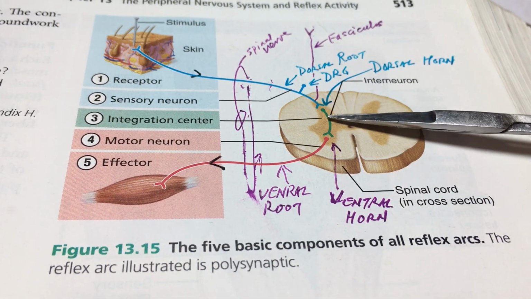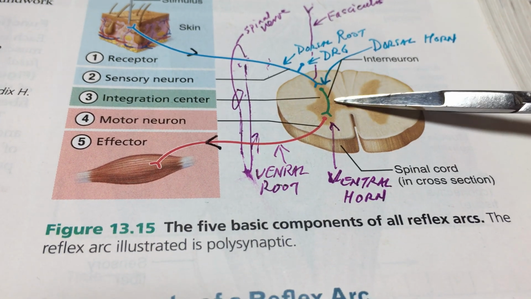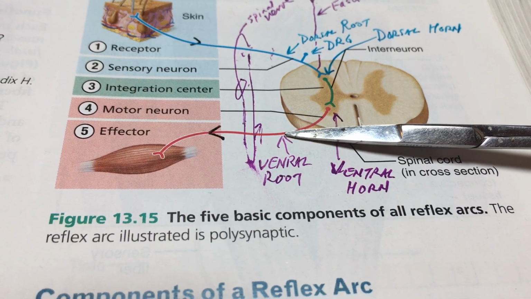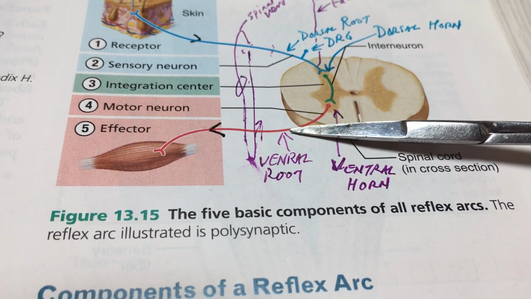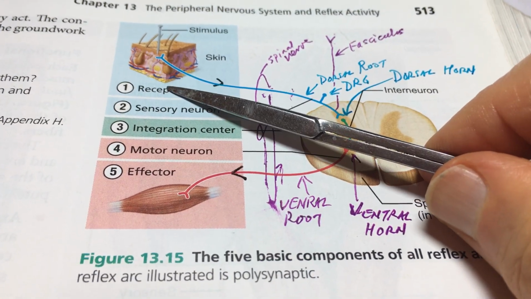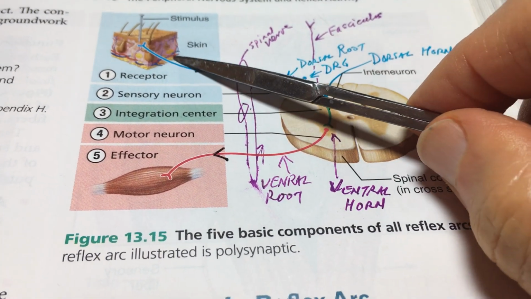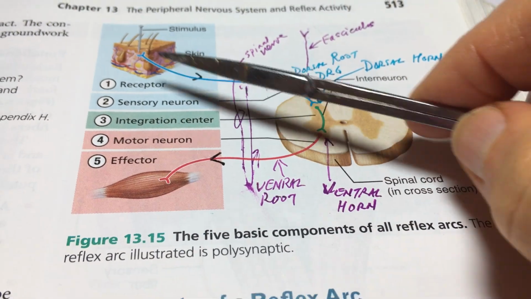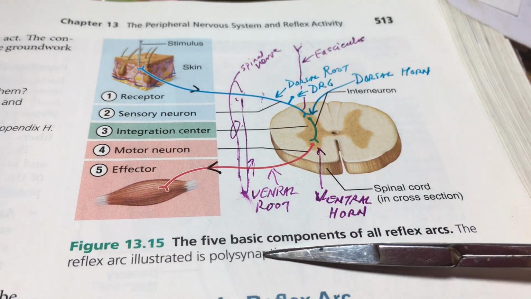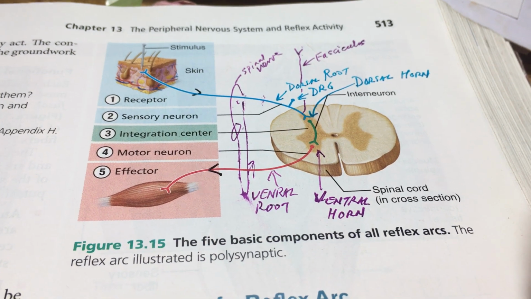We could get some information going up, but it will probably be delayed compared to the 100 meter per second activity going on here. We're going to get this action potential coming straight out through the motor ventral root over to the muscle, and we're going to probably move our hand or do something to pull that little nail out. If we're touching something that's burning hot, we'll just simply have to move it away. This might be a little more complex to get the nail out of the hand. But at any rate, we have a reflex which causes us to move quickly and hopefully prevent damage and trauma.